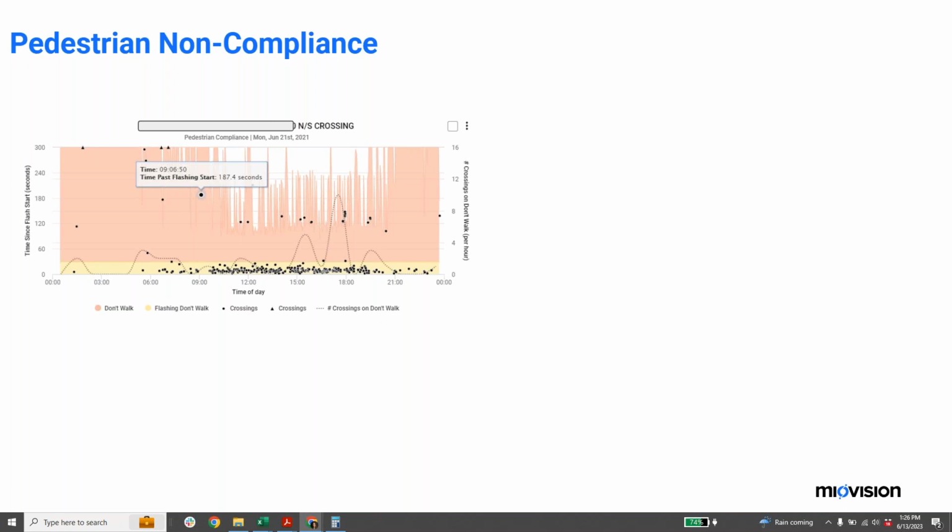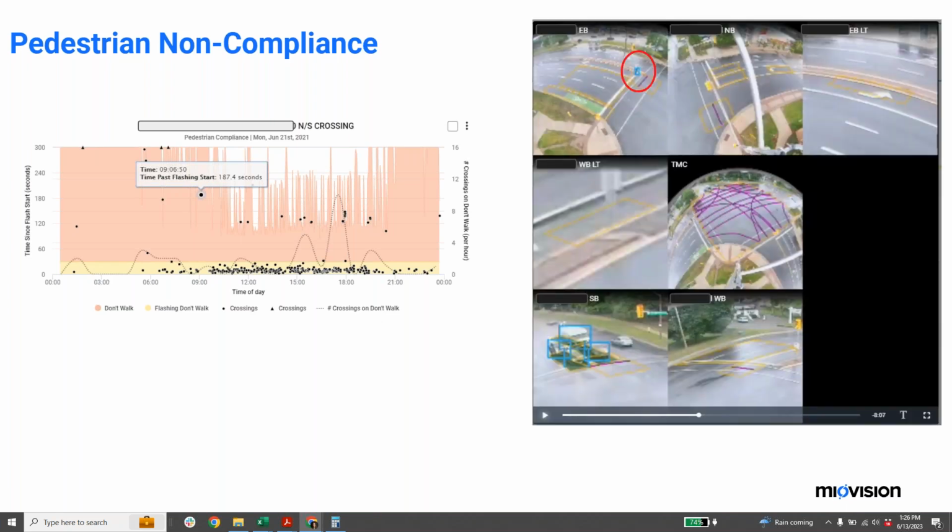If you don't have access to the video, you still have ways of interacting with this data, but if you do still have access to the video within 7 days, then you can download that 15-minute bin. So this would be the 9 a.m. to 9:15, and you can watch it and see if you can spot the pedestrian. So here we can see the pedestrian is in the middle of the intersection crossing, and there's no vehicles around really.